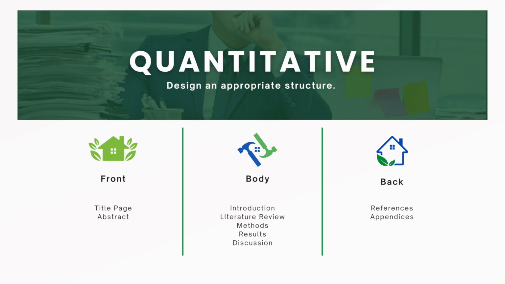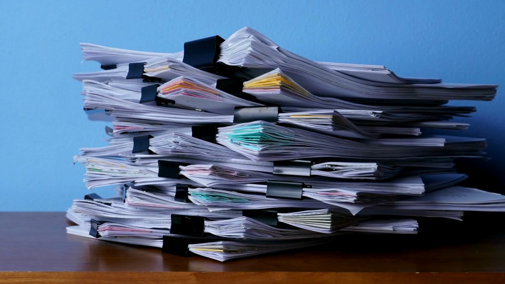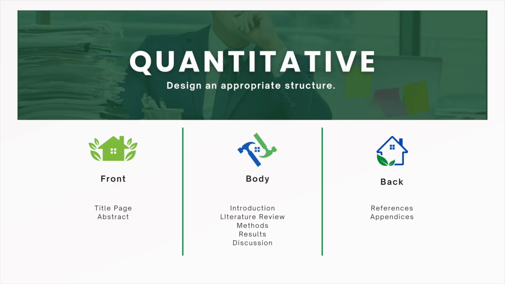And so when we talk about the quantitative structure, we just want to make sure again that we have the right understanding. We have some things that need to go in a specific order. And most of the literature reviews that you get out will follow a similar structure to what we're seeing. But again, it's that quantitative, it's data heavy. I'm taking all of this research, journal articles, I'm condensing it down into a literature review, and then I'm moving through that methods, results, and discussion. And I'm probably going to have some type of formatting for references and anything additional in my appendices. So very straightforward. We've kind of already addressed a lot of this on the actual proposal structure, but this would be after the research is done and I'm going to publish that or present that.